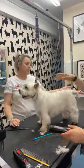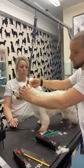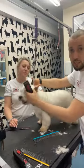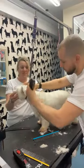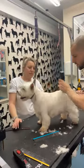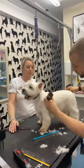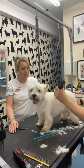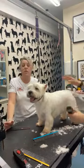Now, again, I will start on the back of the head. When I have a Westie, I put two fingers behind the occiput, and I will start to clip. You're using the attachment 3 now. I'm using the attachment 3 now on the jacket. I do like to leave a little bit of thickness on the jacket because when they are stripped, they are not bald. They still have padding. I think it looks more natural to use a comb attachment rather than a 5. But then you will get customers that ask for shorter, and there's no harm in going shorter if that's what the customer wants.